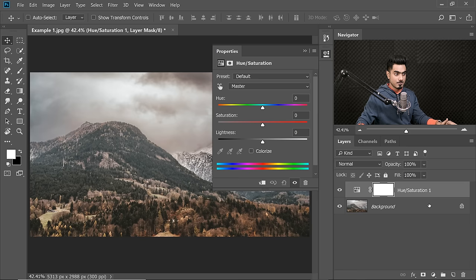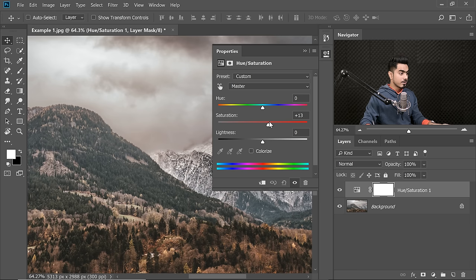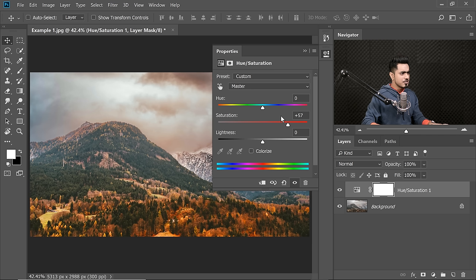Now let's say I want to increase the saturation of this, I want to boost the colors. Very simple, just increase the saturation. Have a look at that. That adds so much more punch to the image. So here is the before, here is the after. Maybe you want to change the hue a little bit. Maybe you want to make it more yellowish. So if you take it to the right just a little bit, it becomes a tiny bit yellowish.